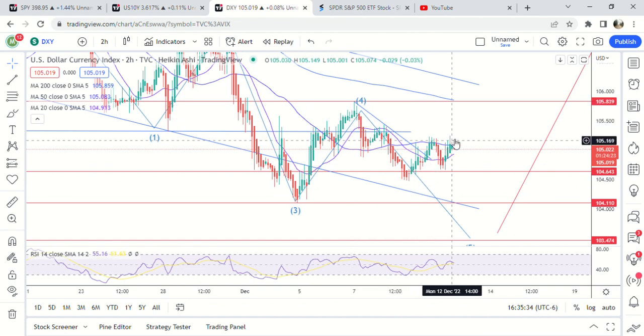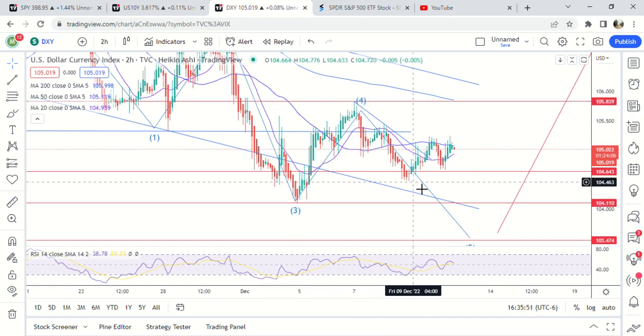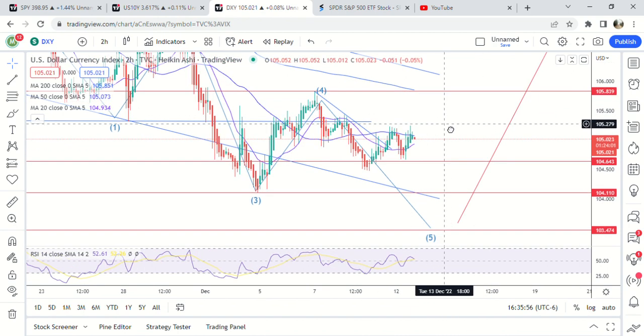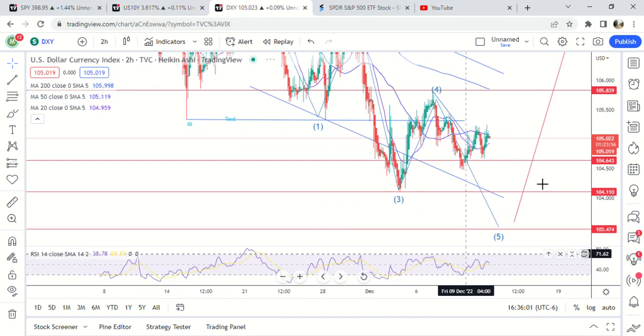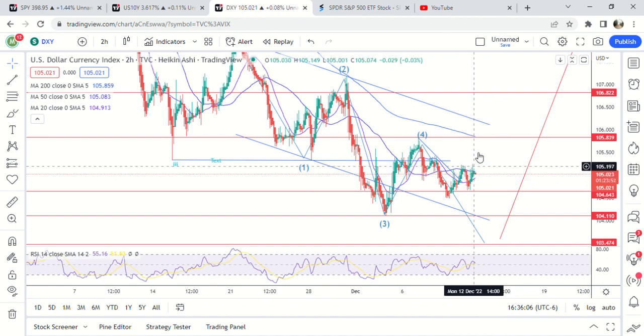So it's kind of hard to say right now. I'm still waiting for it to break one way, and that'll give us a clear picture. 105.82, break above that, or break below that. It's either in the fourth wave still, and this is A and this is B, and we're waiting for a C wave up here higher, or up at the very top of this, or I don't even know on this right now. It looks like a diagonal, but it's kind of in no man's land right now until we break above one of these sides. So we'll just watch it and see what happens.